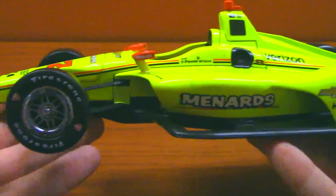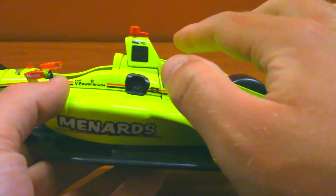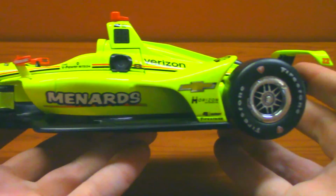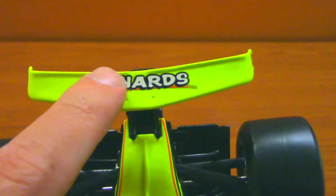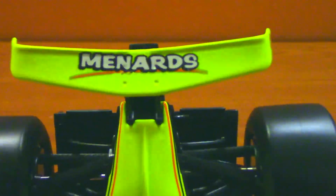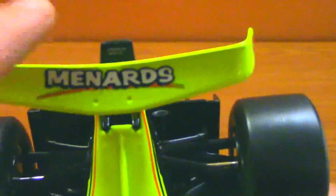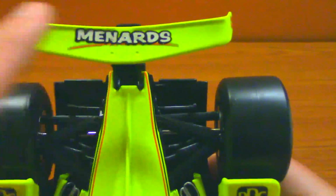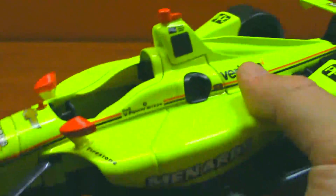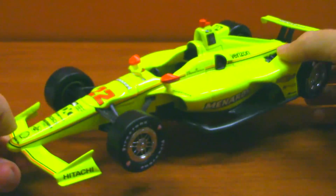It's also kind of funny that you've only really got one big Menards logo on here. Last year, they had the big airbox, so they had another Menards logo on there, but honestly, you get the same kind of brand recognition with just one Menards logo because of how this Universal Aero Kit is looking. Now, there is a bit of a problem with this Menards logo. I bought this at the Team Penske hauler. Oh, wait. Team Penske. They keep doing that this year, and they haven't stopped doing that little print job on the tail light, which is very cool. But the Menards logo is a bit cross-eyed, so that's a bit disappointing. But you're not going to be looking at that very much because the rear wing is very tiny, as well as that number 22.